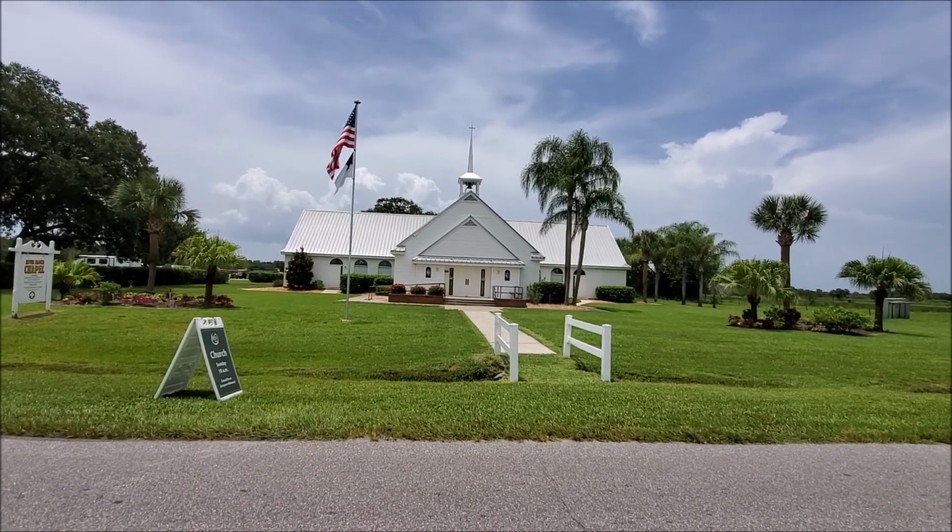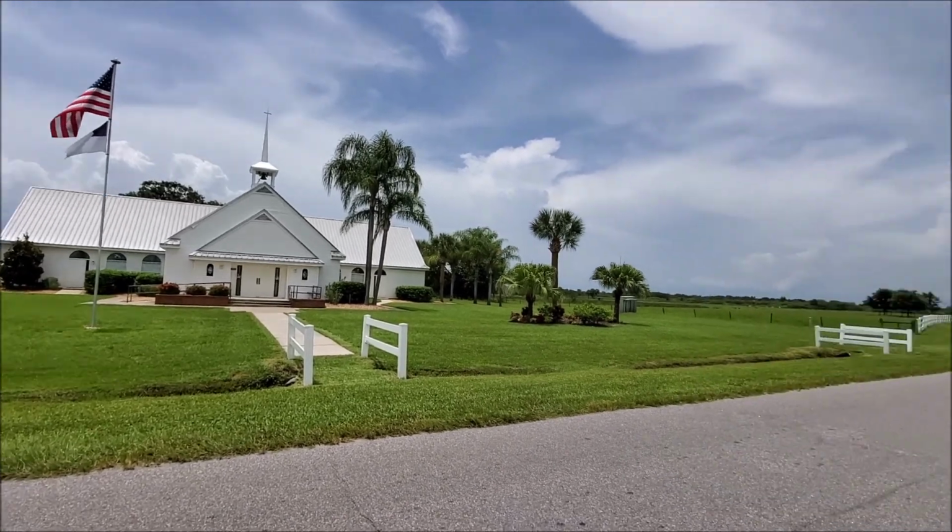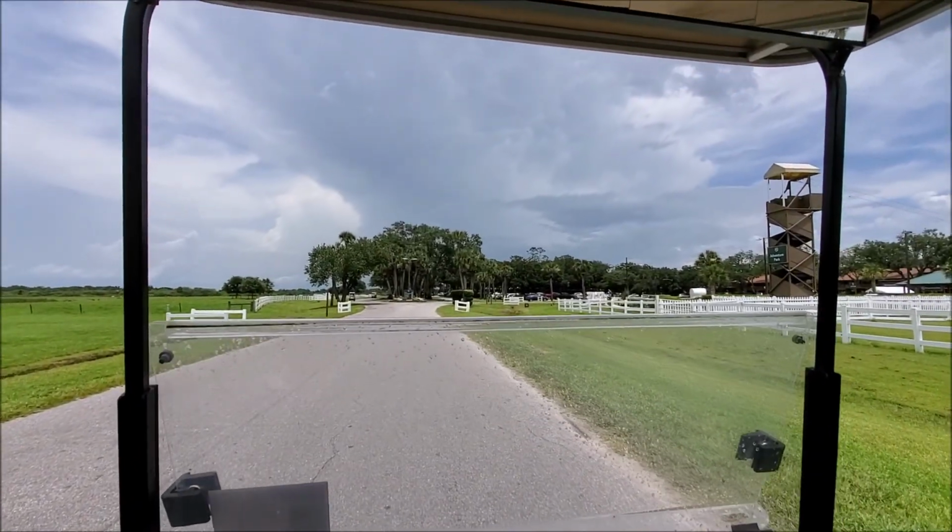So here is the church. Open on Sunday at 10 a.m. Now we're going this way. To the right's the Adventure Park. Let me see if I can fit.